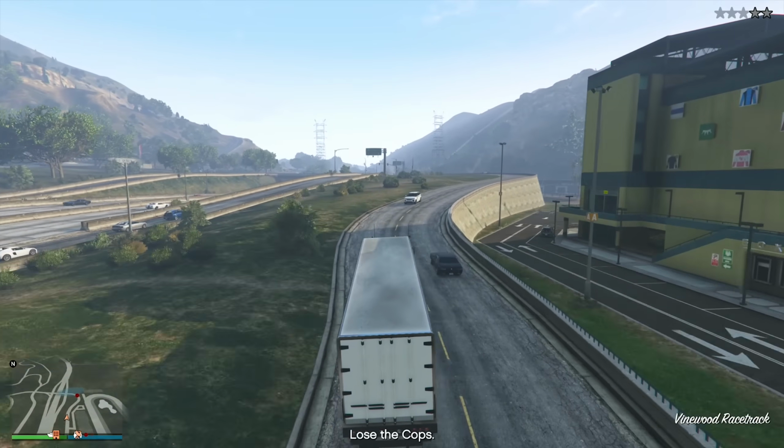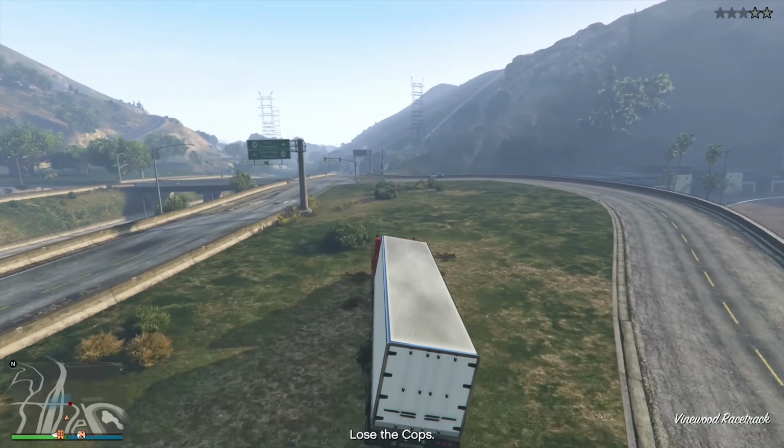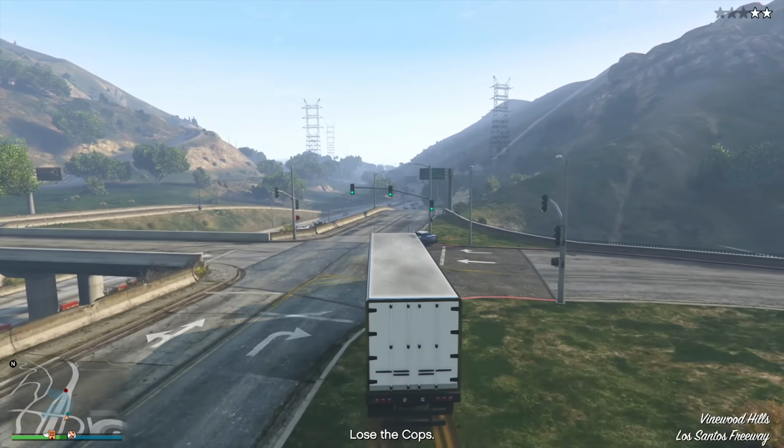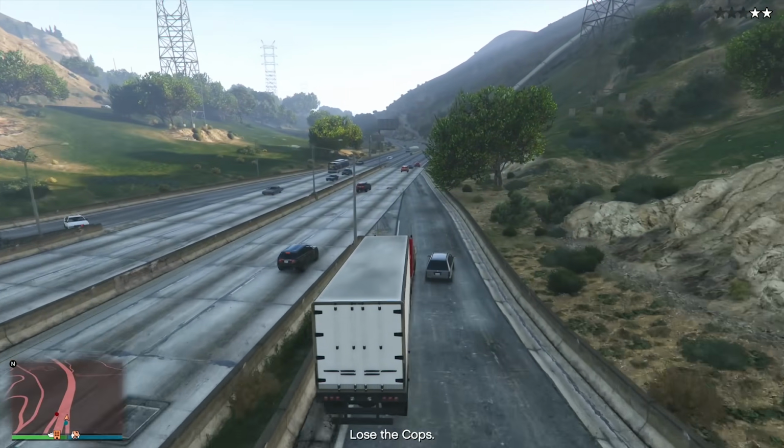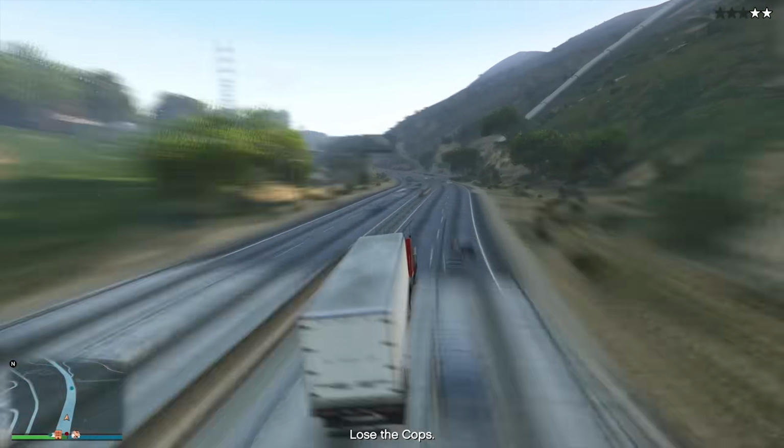But all right, we are well on our way, and we are getting on the highway, so I'll probably speed this part up so we can lose these cops, because of course I'm going to get my wanted level again. Unfortunately, that cop spawned right in front of me, but I will see you guys at the destination.